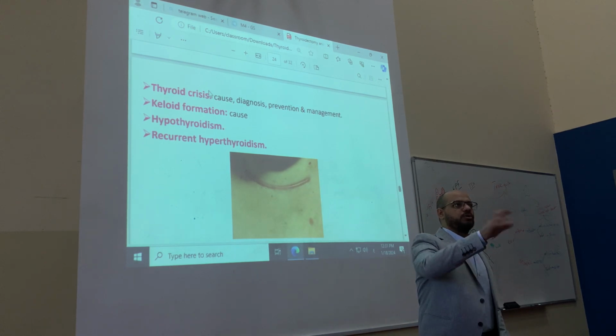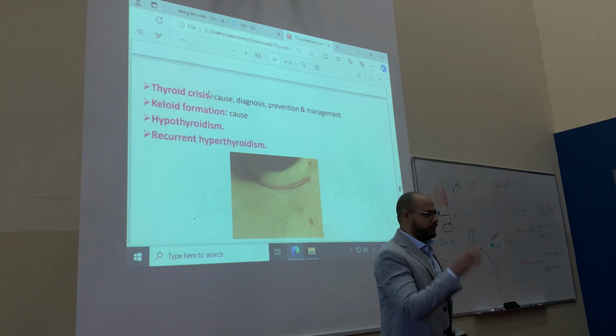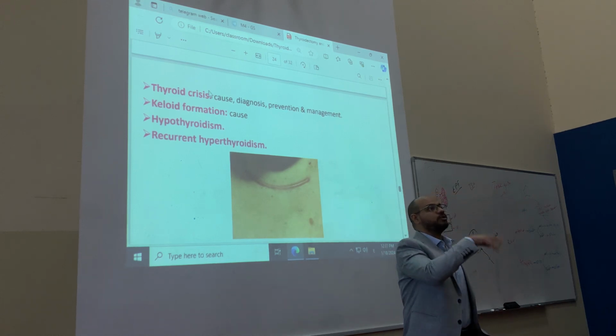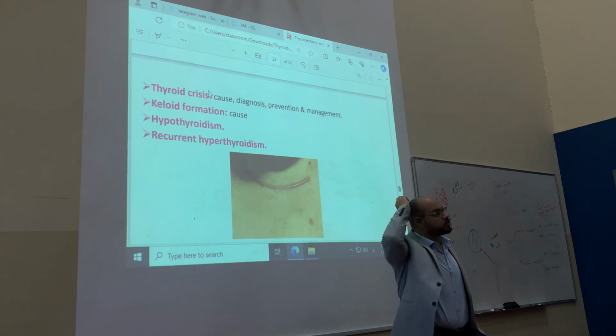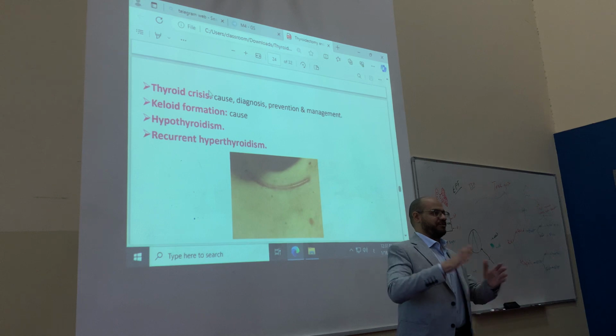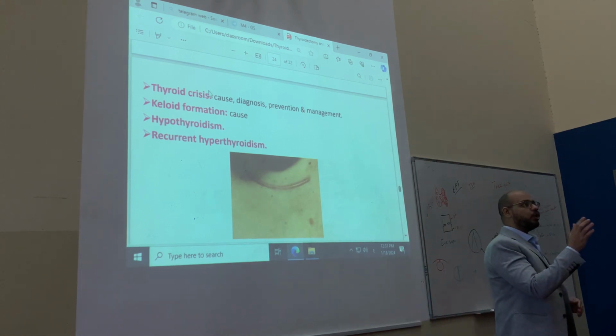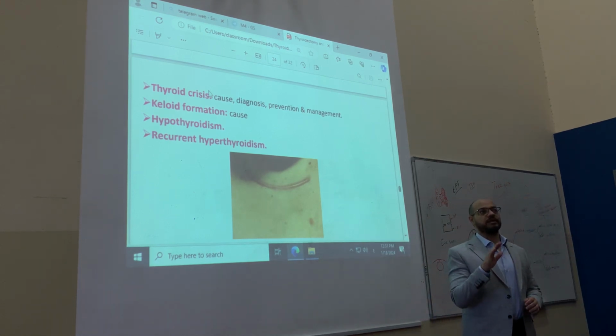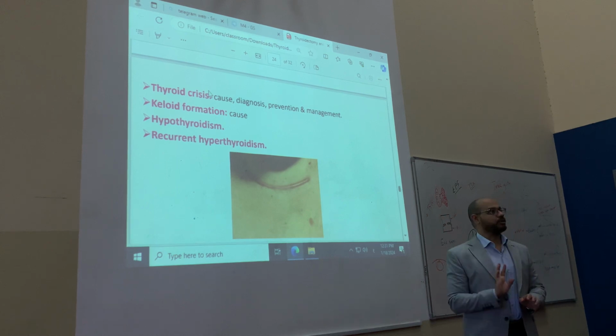Even personally, I saw a lot of cases for each complication, even the tracheal injury, even undetected tracheal injury diagnosed post-operative, when a drain, instead of bringing blood, is bringing air. All of these complications are frequently seen, except, alhamdulillah, the thyroid crisis.